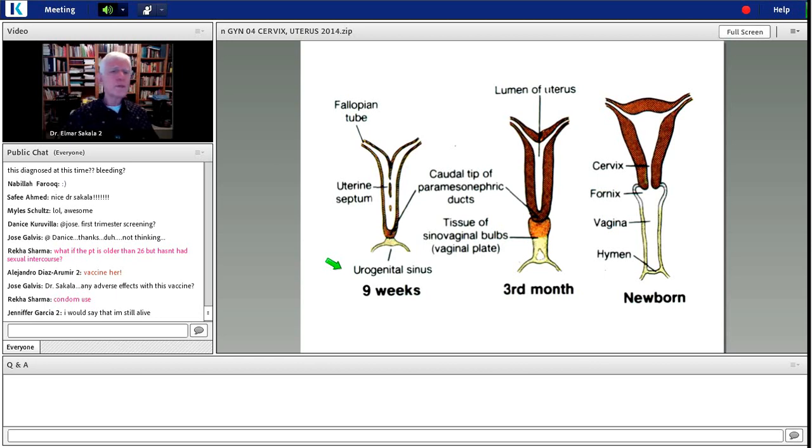All right, remember there are two Mullerian ducts. One comes from one side, the other comes from the other side. They fuse together, and there is obviously going to be a septum where they fused. That septum needs to dissolve. You can see the septum is gone here. And we then have, as a result, from the Mullerian system, the proximal vagina, the cervix of the uterus, the corpus of the uterus, and the fallopian tubes.